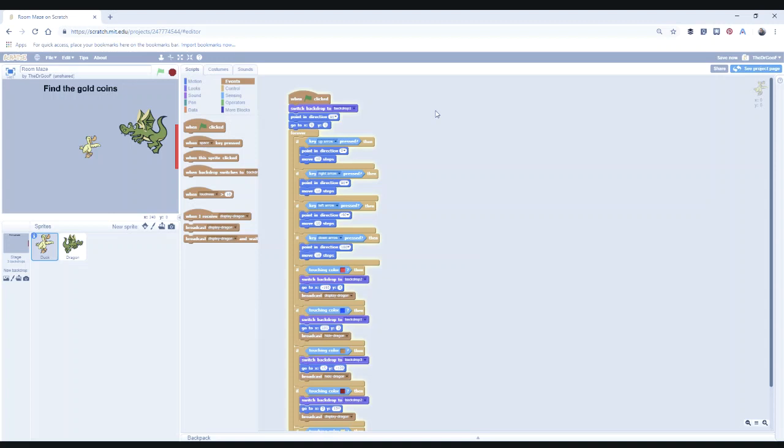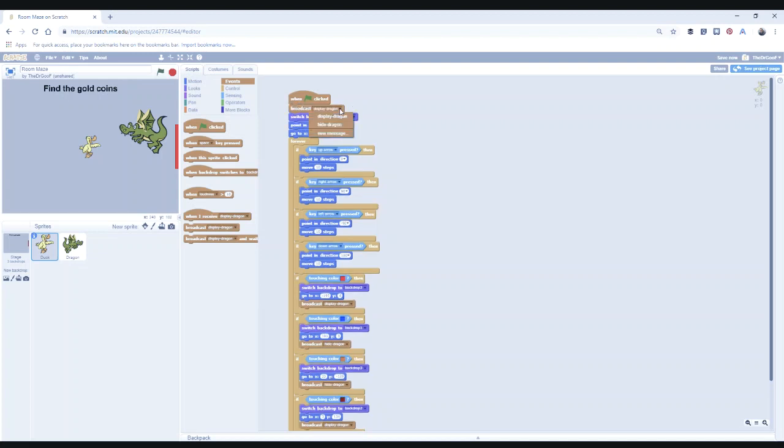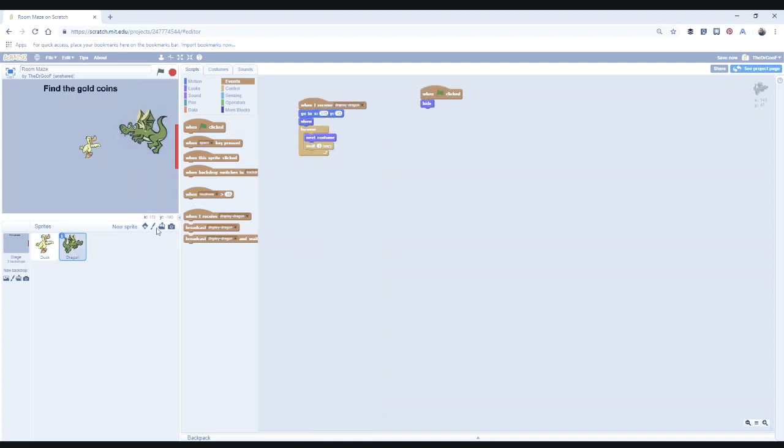I'm also going to put this in one other place as well. Right at the beginning of the game, when we start, I'm going to fire a message or broadcast a message that hides the dragon. Now when I go into dragon, I need to add when I receive message hide dragon. I actually no longer need this because I'm now sending a message when I get started to hide the dragon.